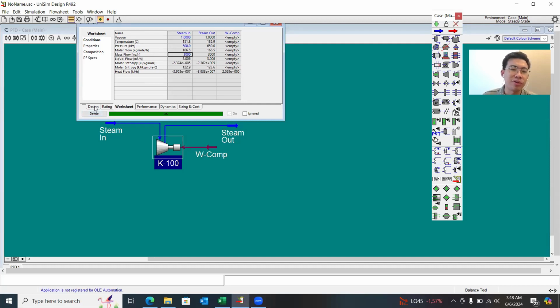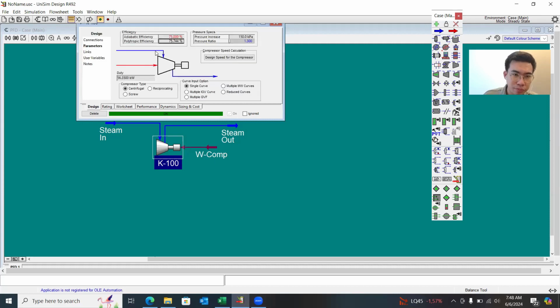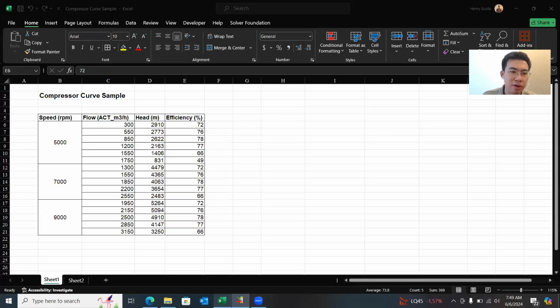So how to incorporate the relationship between flow, head, and efficiency of the compressor is by using the compressor curve. So I will delete this pressure ratio, and also I will delete this efficiency, because from the compressor curve, we are getting the head and efficiency value respective to each flow. So these two variables will be calculated.